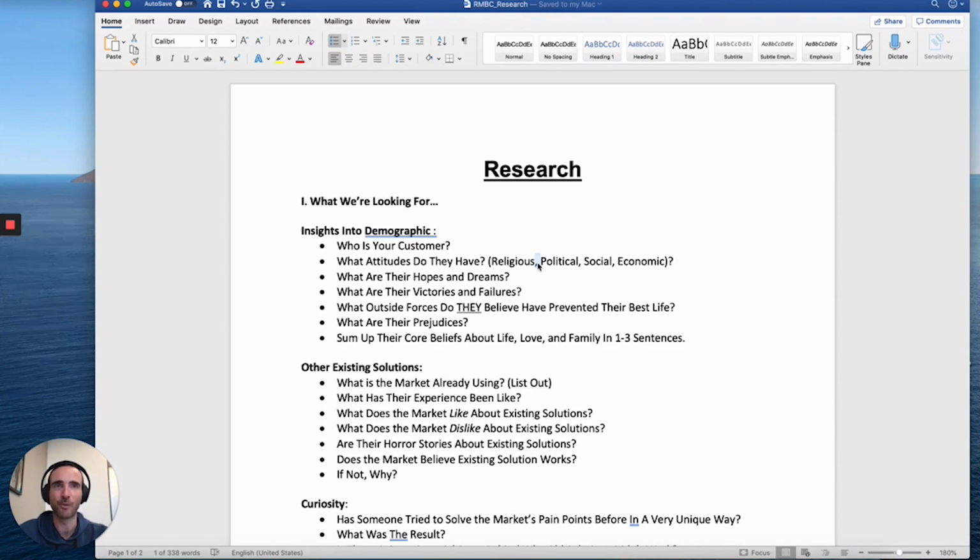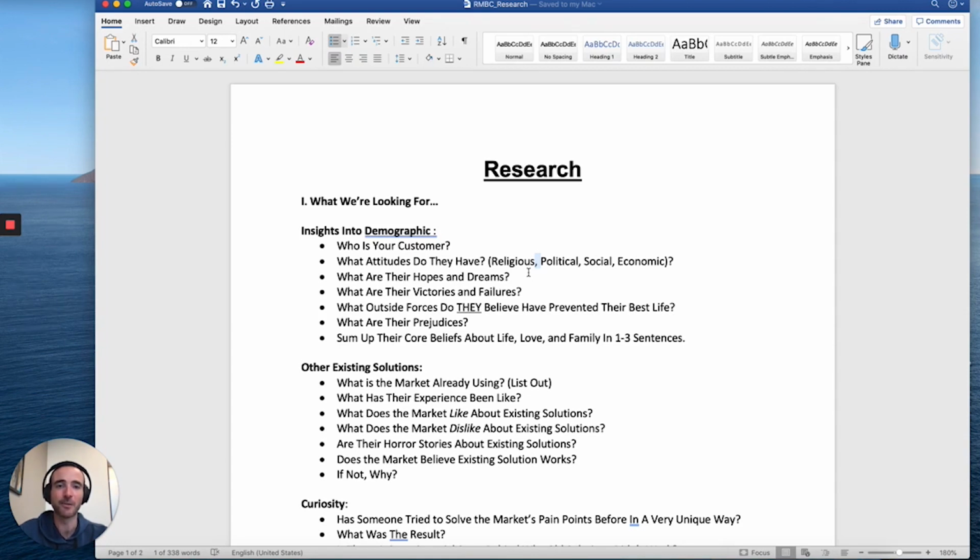I mean, it's kind of political, but it's also social. What they think about education, just all kinds of social beliefs and things that they may have. We want to capture all that because, again, when it does come time to write to our audience, we want to do it in a way that we're just reflecting back upon them, that we are a familiar voice to them. We want to be a familiar voice, somebody who they know and trust immediately because we are speaking their language.